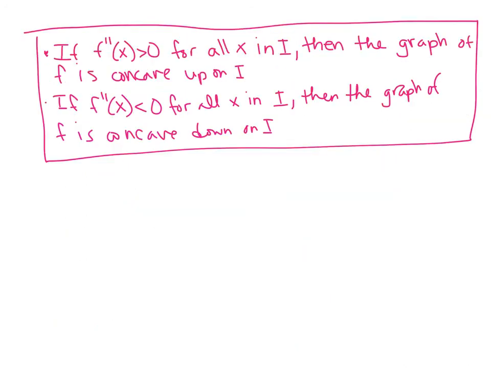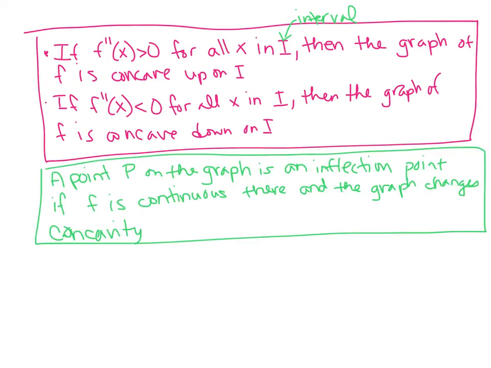We do have one more thing I'd like to talk about, and that is concavity. So I mentioned concavity a little bit earlier on, and my graph is going to be concave up on intervals where its second derivative is positive. By the way, this I means in an interval. My graph is going to be concave down when the second derivative is negative.